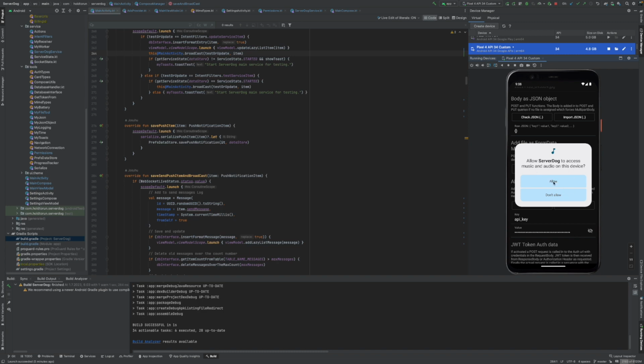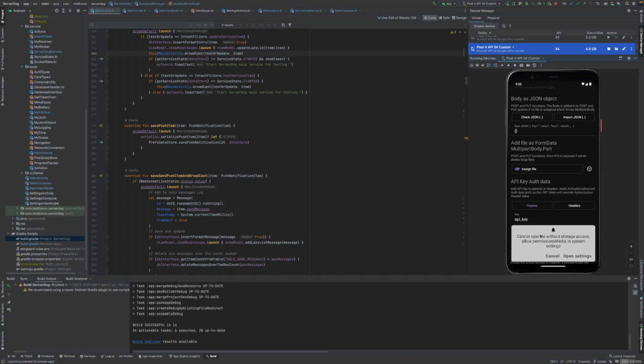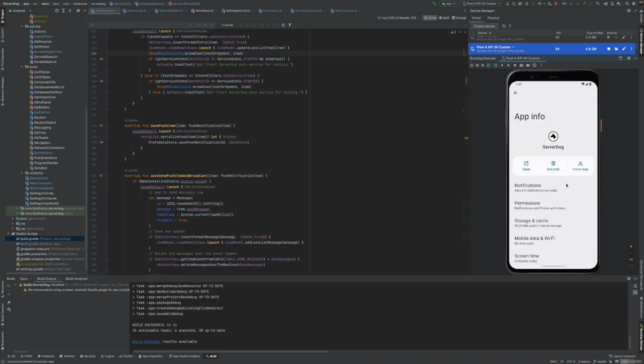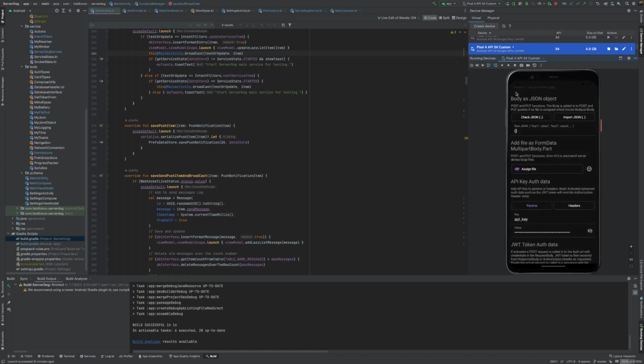Yes. Now I need to allow. If I don't allow, I'm just gonna prompt the user again that hey, you are missing permissions. I still cannot fetch you probably the audio files. That's what I'm trying to tell the user. So let's say allow.